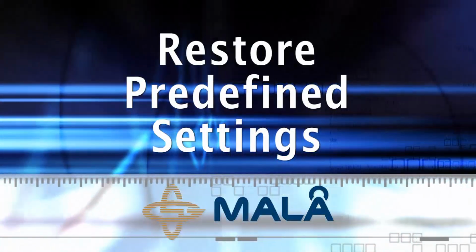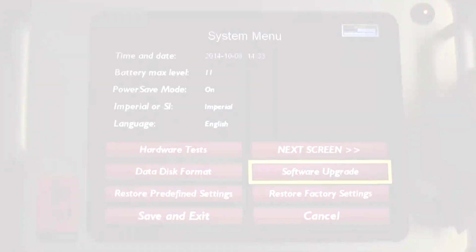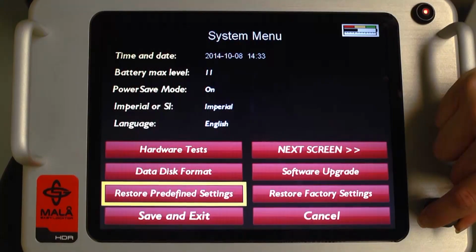Restore predefined settings. This selection is used at the discretion of MALA technical support personnel during troubleshooting in the event the EZ Locator HDR experiences a problem.